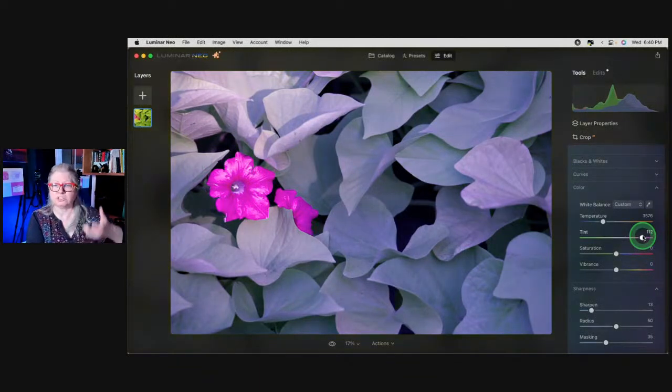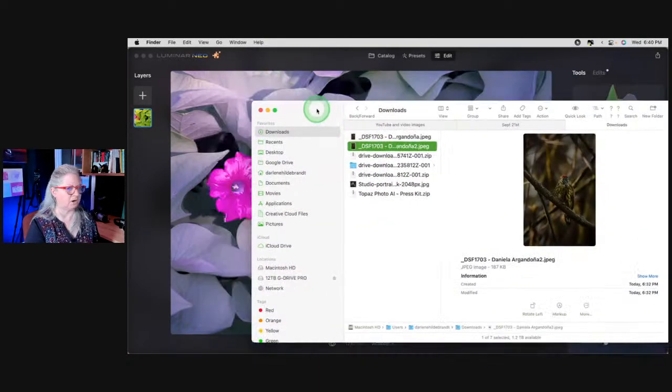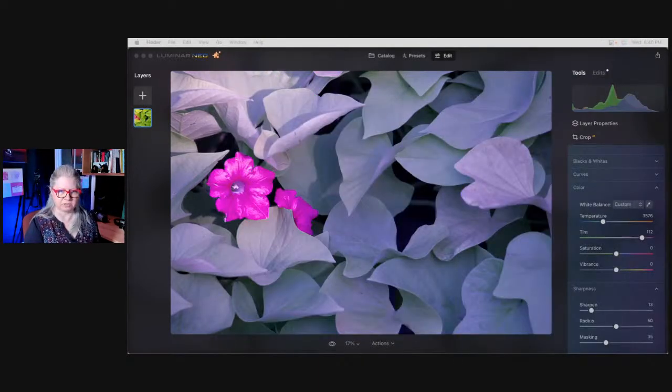Okay, so these are what's called complementary colors. Here, let me find my color wheel. Hey, does anybody know what complementary colors are? Does anybody want to describe that while I'm looking for it here on my computer? What is a complementary color? I'm going to find the color wheel. If you took the Luminar Neo course with me, then you will know because you have access to the color wheel. Okay, here we go.